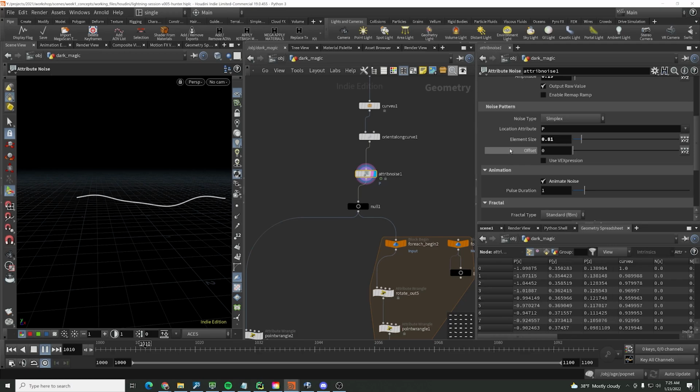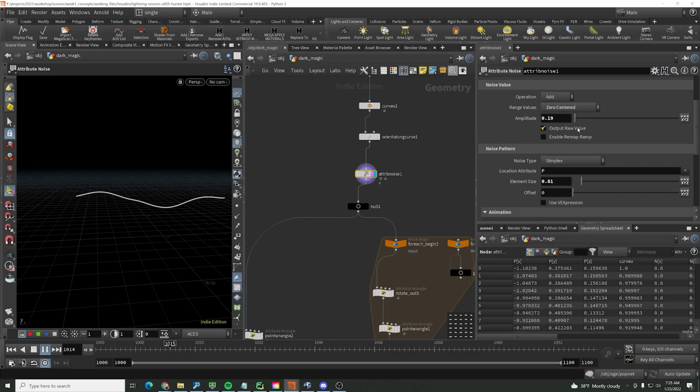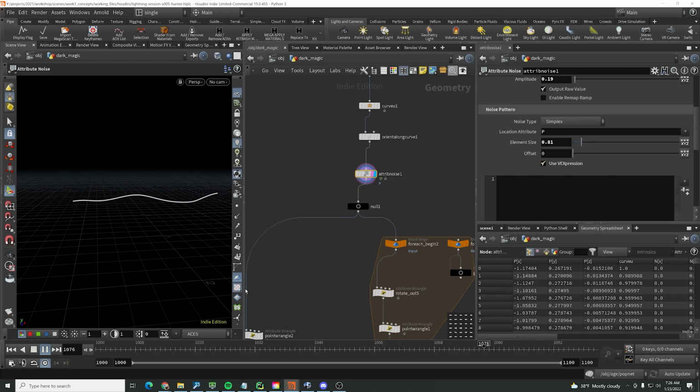where is amplitude? I can't remember. Amplitude. It's kind of a bummer that this doesn't have a use of expression, but I think I can use this.